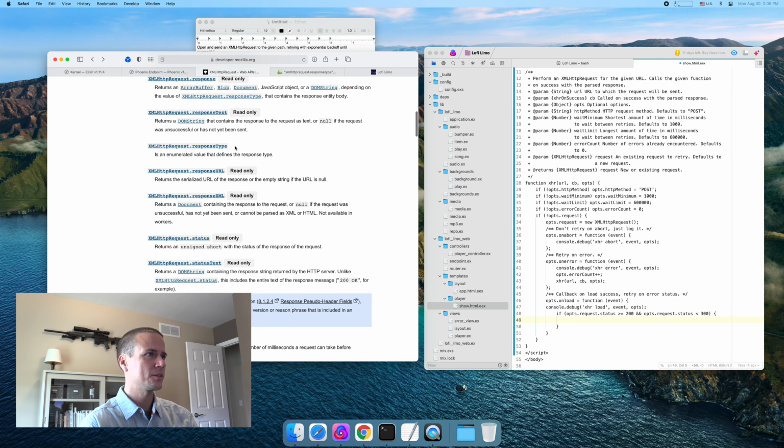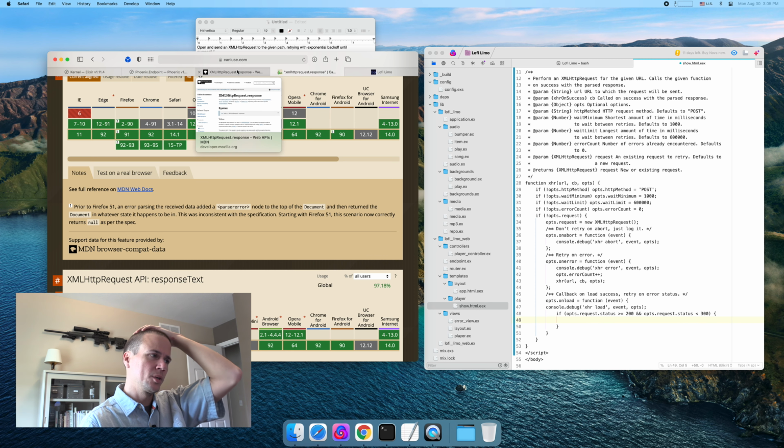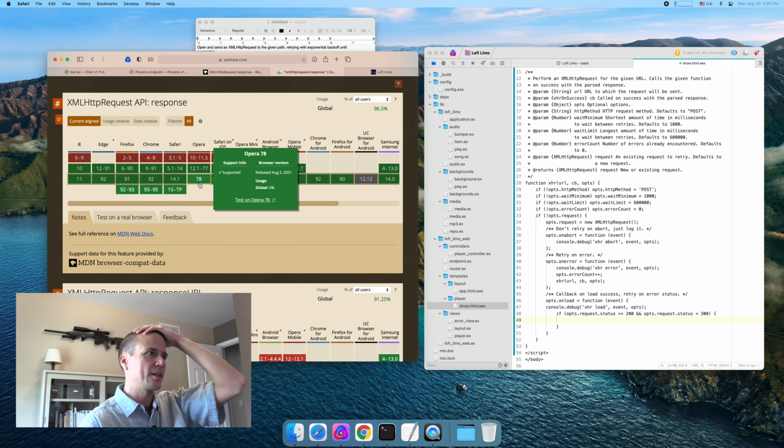I think response is the old thing, like that's just in older browsers, that just comes back as the raw. Response XML. Oh, wow, yeah. Oh, okay. Well, we're not gonna produce XML on the server side, I don't think.